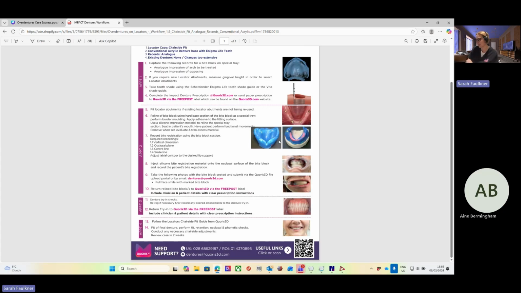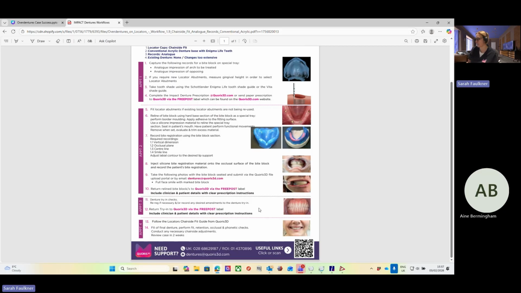It's a really good little tool if you want to have a bit of a play around with it, and to experiment with your records and how you could work with us here, of course, to try reducing appointment times and exploring different workflows.